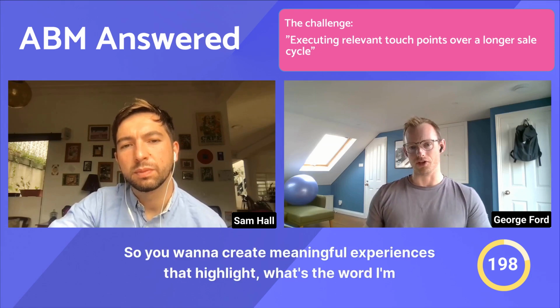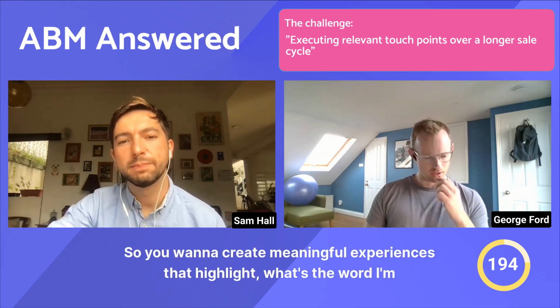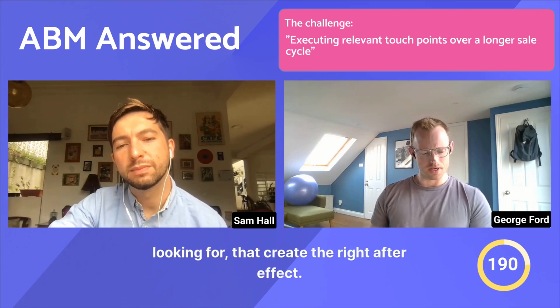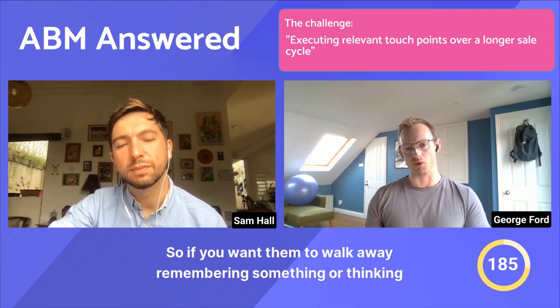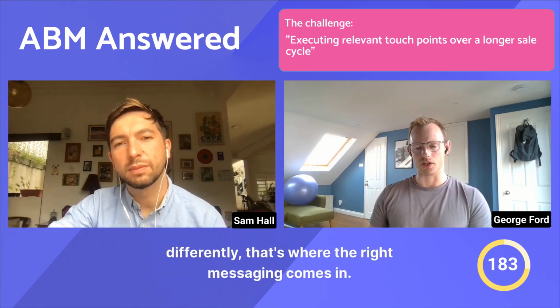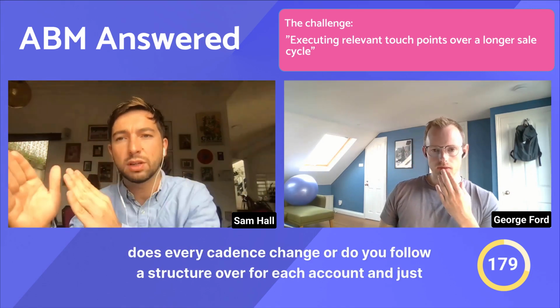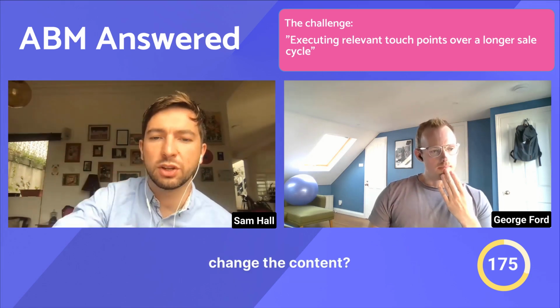So you want to create meaningful experiences that create the right after effect. If you want them to walk away remembering something or thinking differently, that's where the right messaging comes in. Does every cadence change, or do you follow a structure for each account and just change the content?